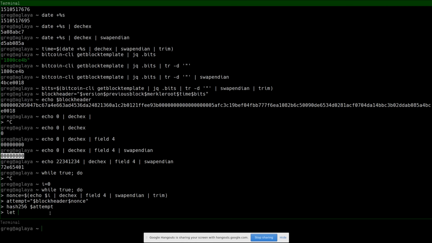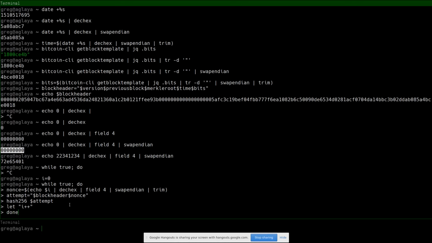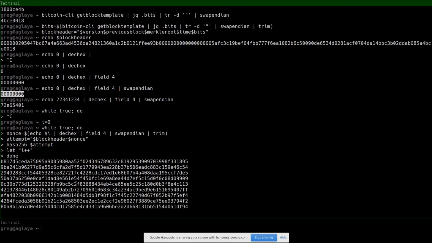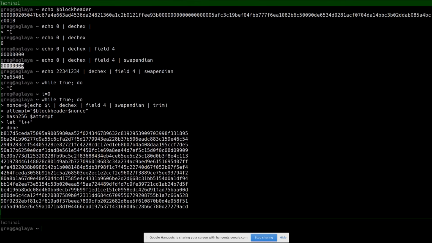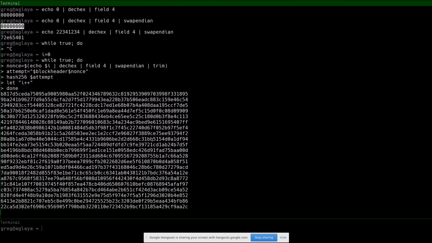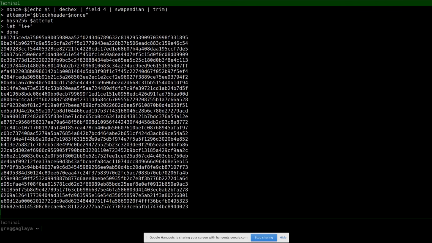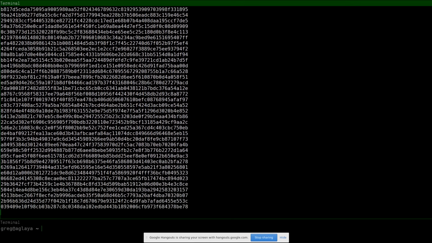So let I plus plus, just increment the nonce, and then done. So hopefully this will work. There we are. Now this is hashing a block header, the current block header, very slowly. Obviously it's very slow and it took me a long time, but this is actually trying to mine a block.